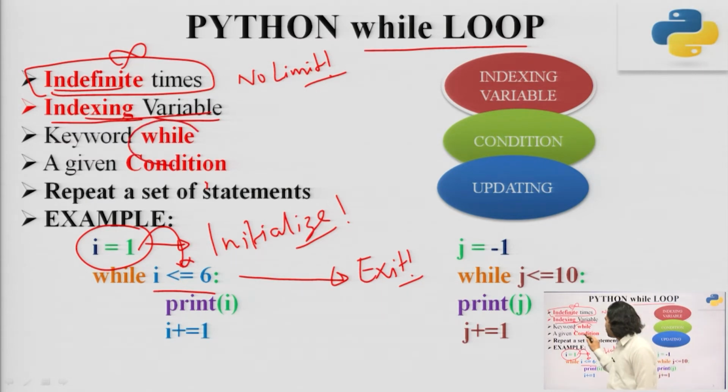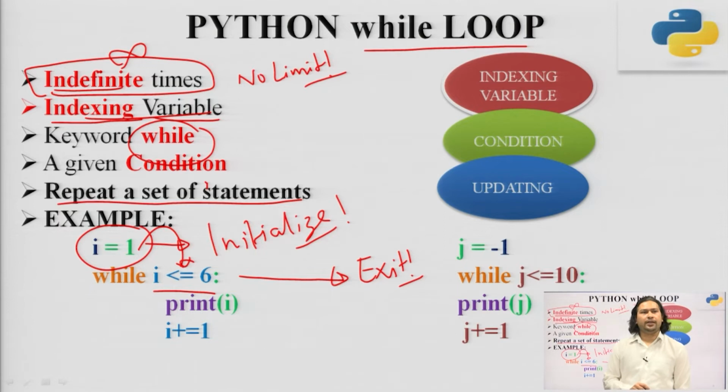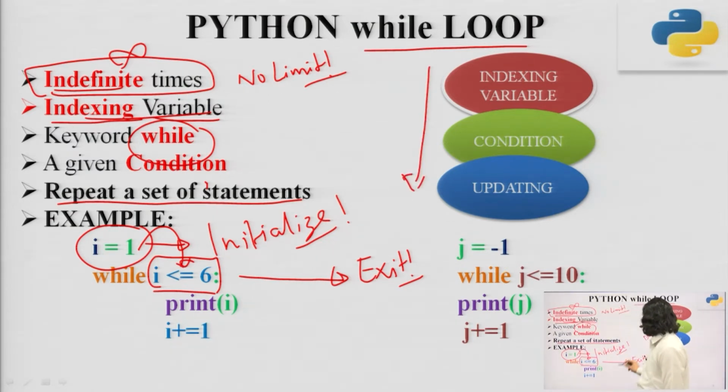The next thing is of course the keyword, which is while, and the last thing is it is repeating a set of statements. That means, in the while loop what we are dealing with is repeating a number of statements again and again over the condition which will be governed by the indexing variable. Why am I saying this indexing variable? Because the conditions are regarding this variable in the operation of our while loop. This is a little bit graphical approach: first the indexing variable is allowed, after that the condition, and the last point is very important.